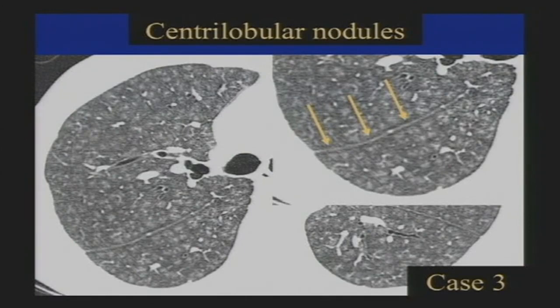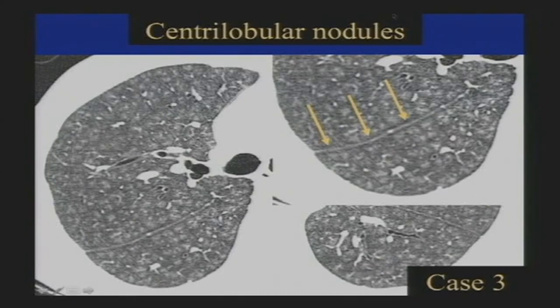Notice how these nodules have a band of lucency on either side of the fissure. This is a beautiful example of central lobular disease because the center of the lobule is spaced away from the fissure. If the nodules involve the fissures, it's going to be either random or perilymphatic. So you'd have to use other things to determine which one of those it is. So, a beautiful example of central lobular disease.